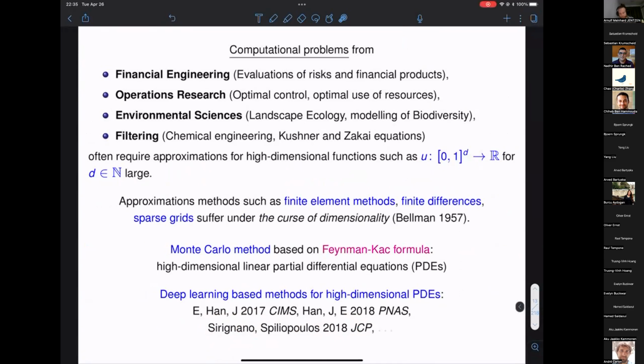Okay, so there are still many more works, also with much more sophisticated approximation methods. Let me just give you a very brief introduction to what you can think of as artificial neural networks. Roughly speaking, you can think of the realization function of an artificial neural network as a finite composition of functions.